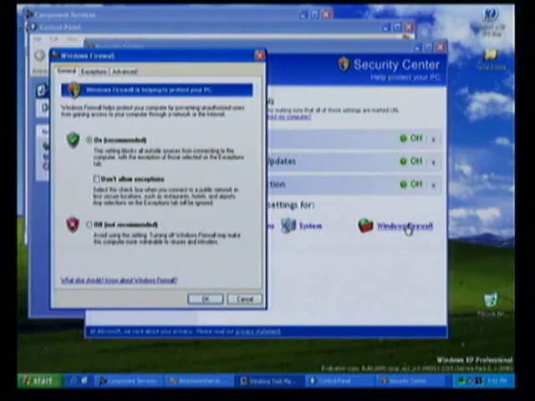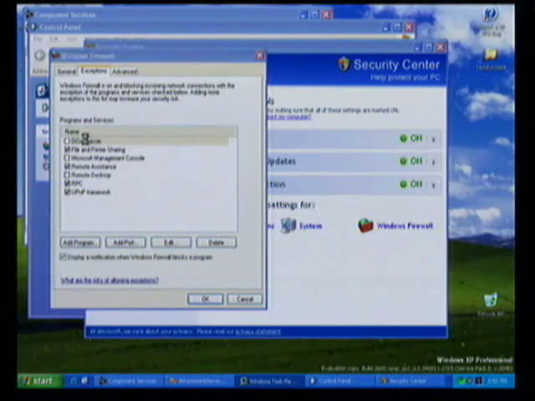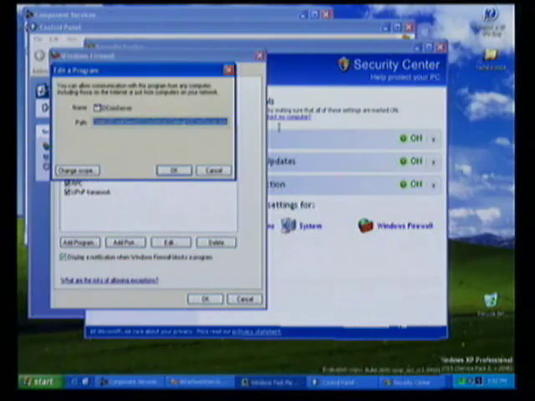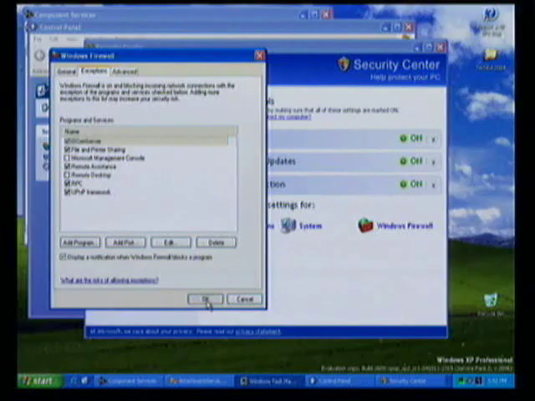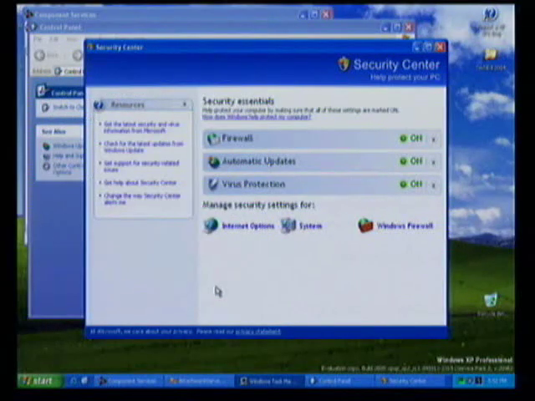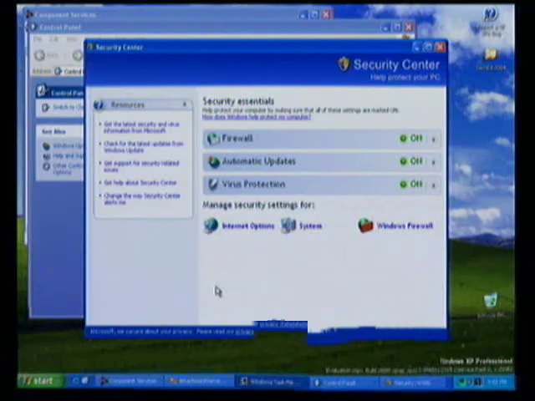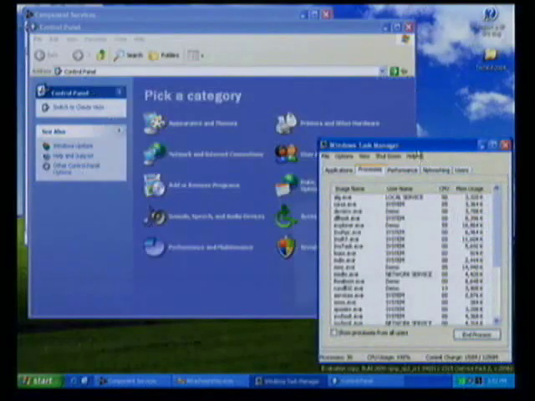When my object gets instantiated and the pointers are handed back to me to manipulate, I now actually talk direct to that process. So the next thing I need to do to turn the firewall on is actually go into the exception list and add my DCOM server to that process. So I'm going to click on OK, click on OK, and now we're ready to go and talk to that system again. So let me close that, bring this back up so you can see the process list.